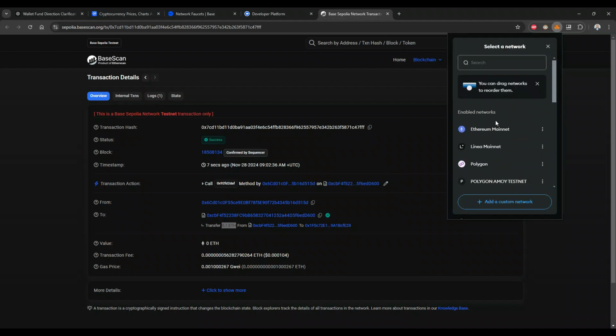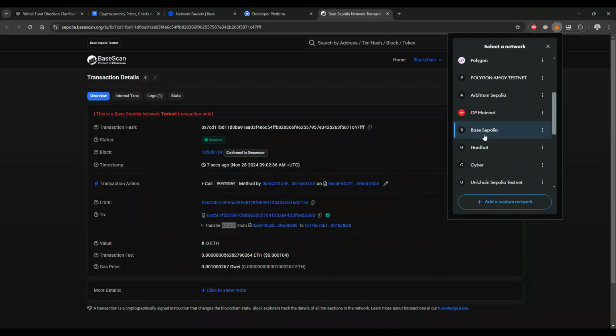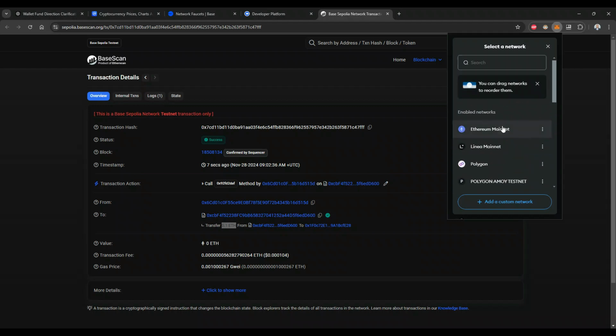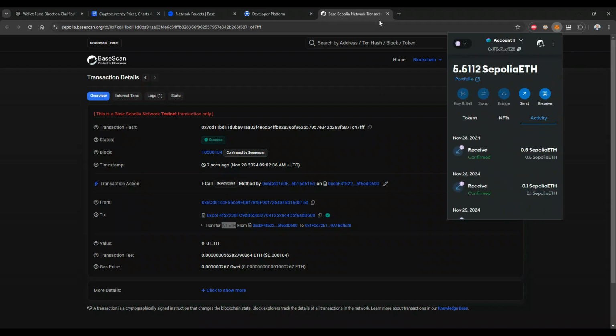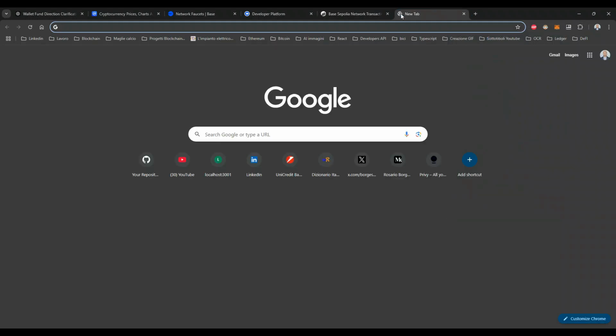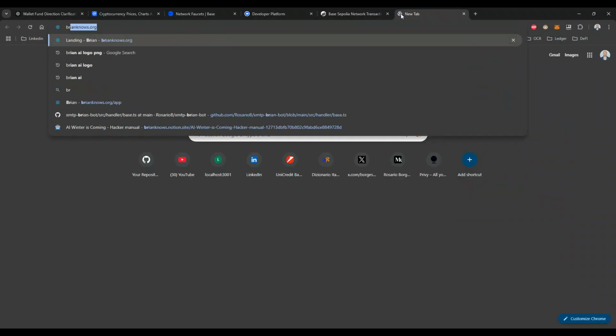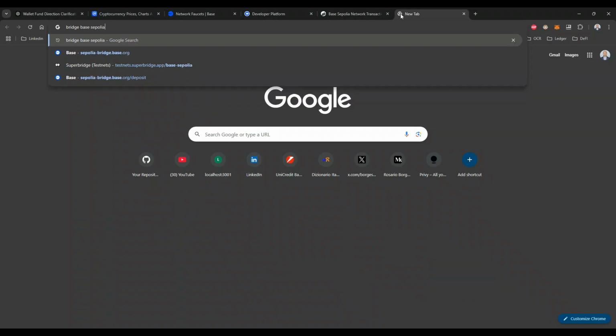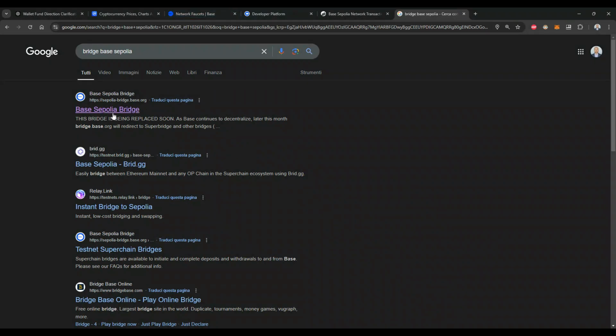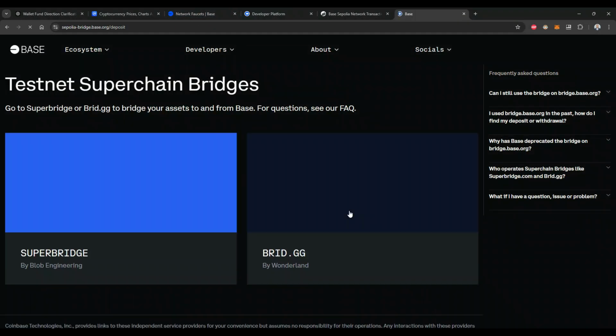It is also possible to perform a bridge here. For example, if you have all the money on Sepolia, you can use a bridge to Base Sepolia. Okay, Base Sepolia bridge testnet, for example this one, Superbridge.